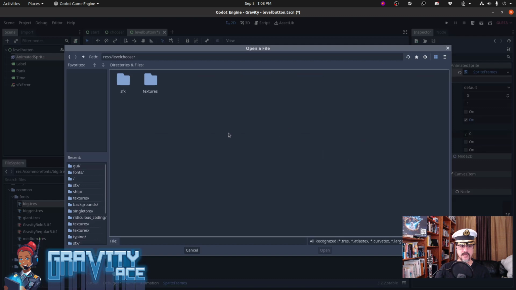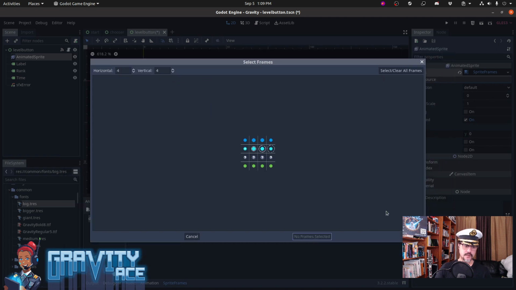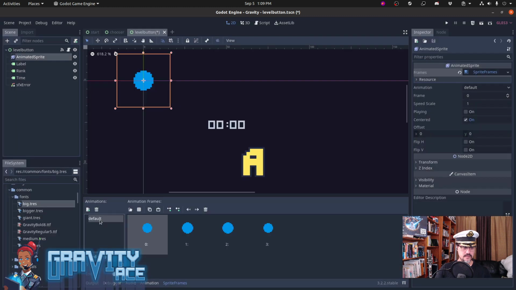And I'm going to do that. Go to my level chooser textures folder, get my sprite sheet, and then I'm going to say use these frames, right? And I'll call that the normal. And then I have it play at 12. Let's just look at it and see how it looks. Right, that's fine.